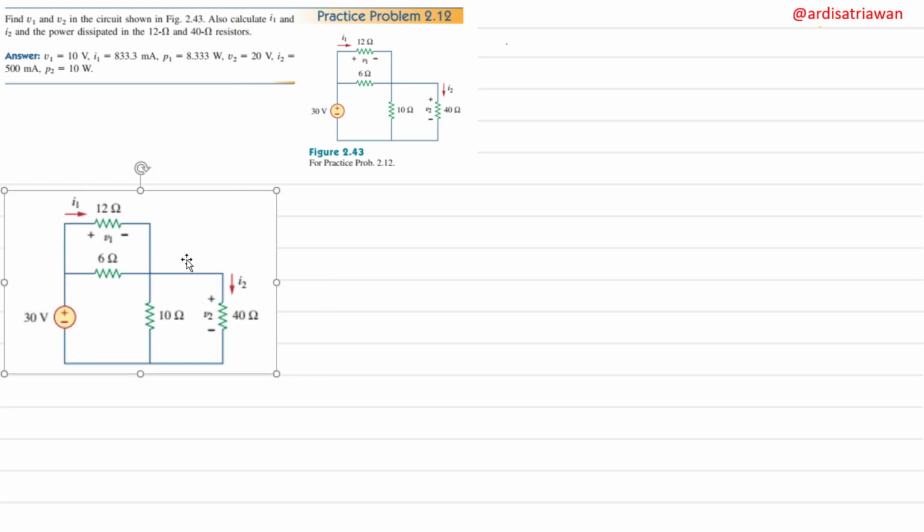Okay, now what can we do from here? Okay, we are asked to find V1 and V2, and then I1 and I2. I think using nodal analysis. Nodal analysis is just KCL here. So we put this as our ground, and let's name this node as our node A. And then the value of this node here is 30 volt, because it is 30 volt from the ground because of this voltage source. And we just need to analyze the node A. So we need to use KCL at node A.